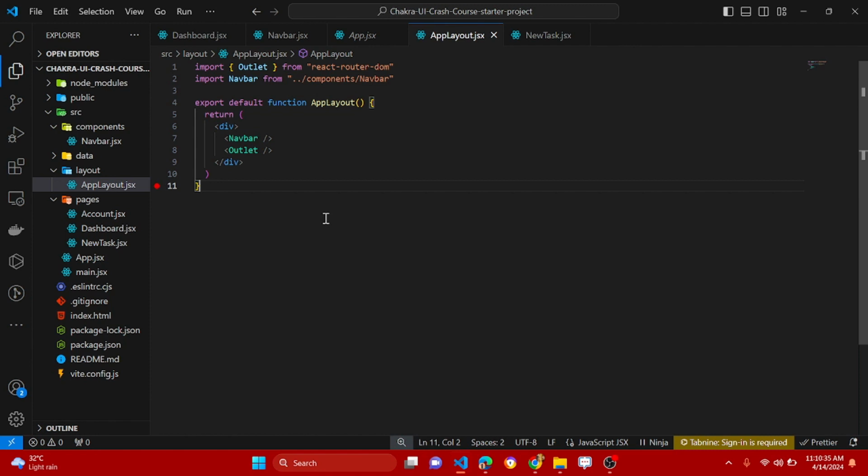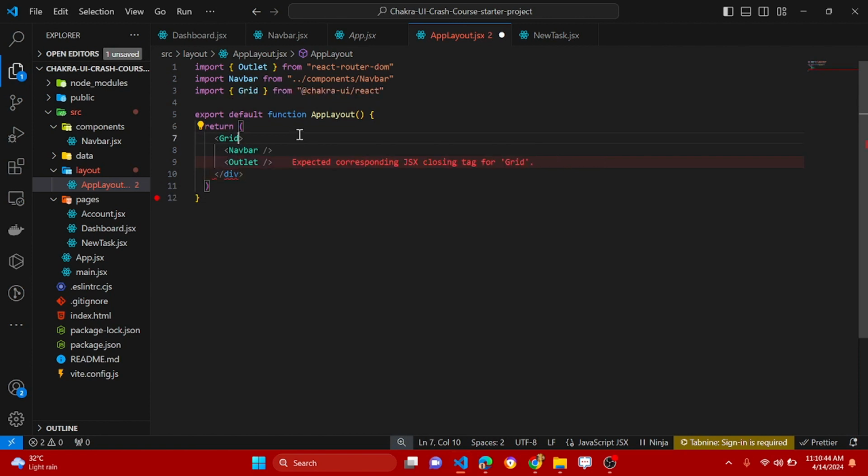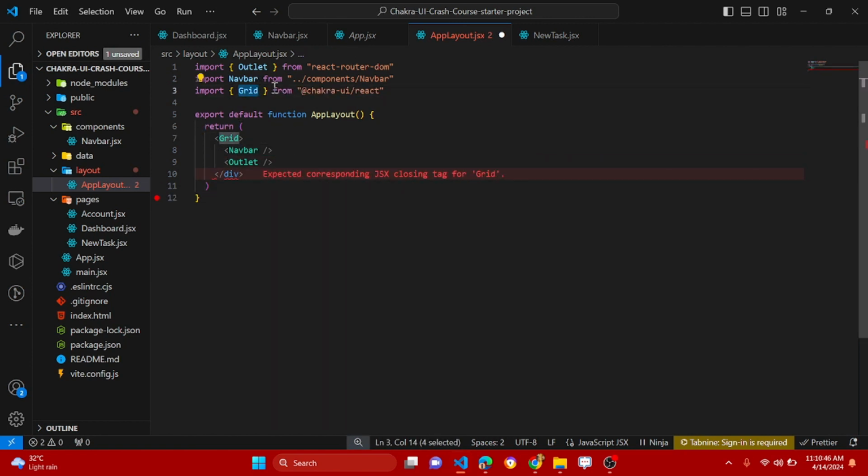So what we're going to do now is start to create the component. So let's replace the div with a Grid component. So make sure to import it. Then let's replace it here.